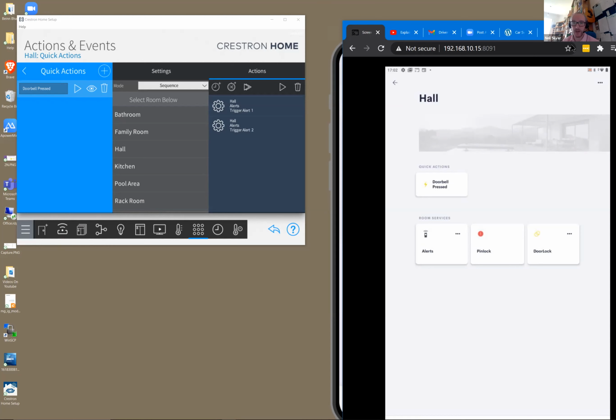I still see that there might be a role for certain notification apps where you want to do things outside the whole control system. You might not want to give full control of the home system via the Crestron Home app to, for example, a housekeeping employee or somebody. You might want to just send them a notification. So hopefully what we're providing is a catalog of different tools that will be applicable to different situations and will complement the ongoing development of the Crestron Home platform.